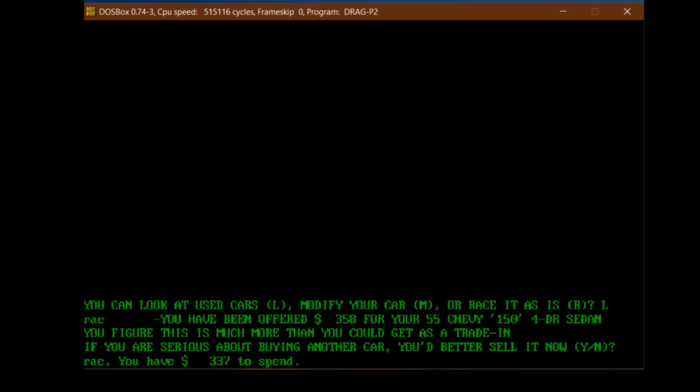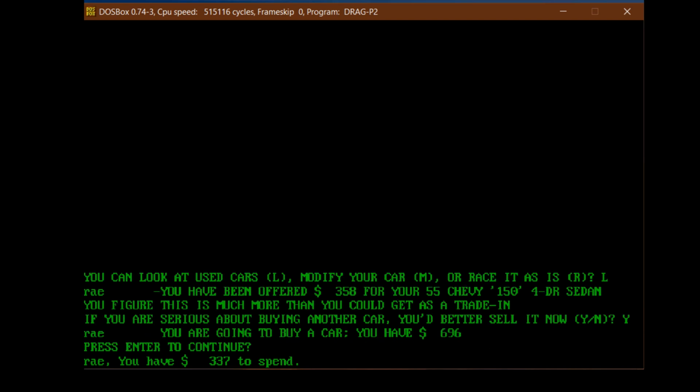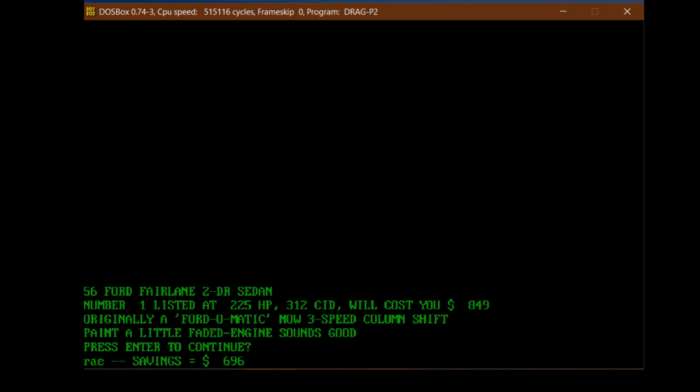That's the default. Alright, you've been offered 358, so that'll more than double my money, so I'll say yes to that. I have 696. Now see, we add those up. 358 plus 337, 695. Oh wait, 8 plus 7 is 15. Usually I thought that it was taking $1 off of my money, now it's added an extra $1 onto it. Alright, pressing enter.